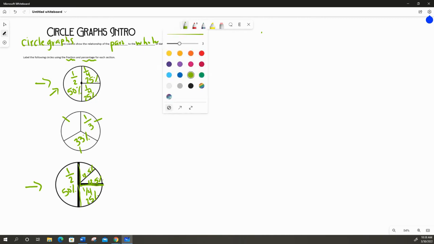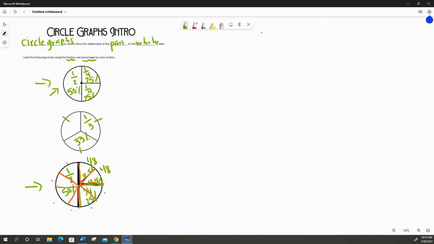I'm going to switch up my color just a little bit. I do not want you to write this. I repeat, I do not want you to write this part. So if I have this here and I notice that this section has 2, if I were to split the rest of our graph up and split those as well, we end up with 1, 2, 3, 4, 5, 6, 7, 8 different sections. So these two parts right here are going to be represented as 1/8 of our circle. So I do want you to write 1/8 for here, and I want you to write 1/8 for here.